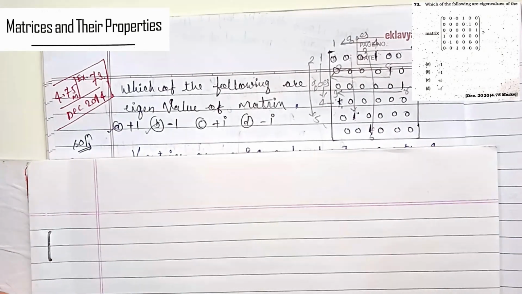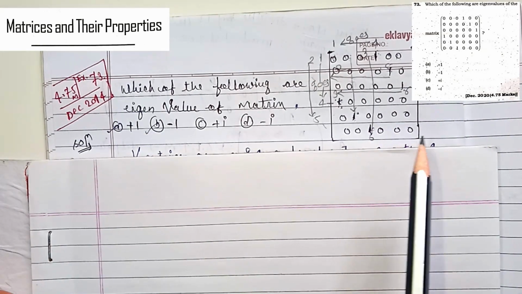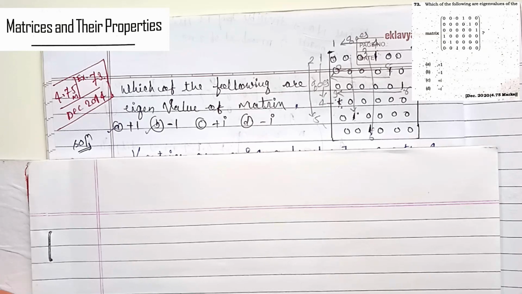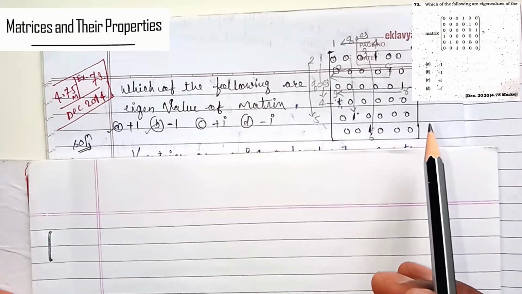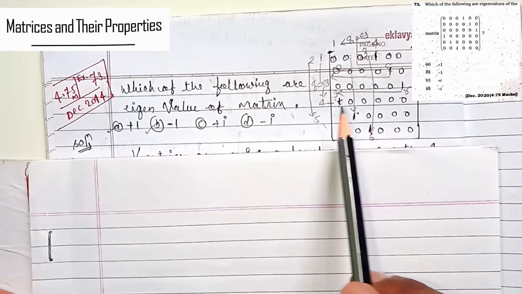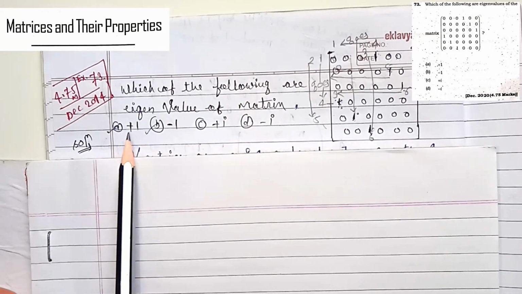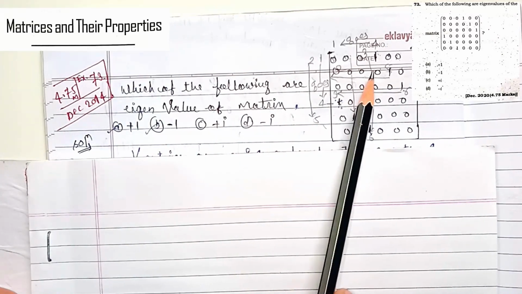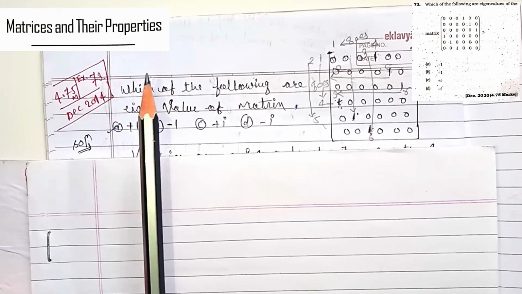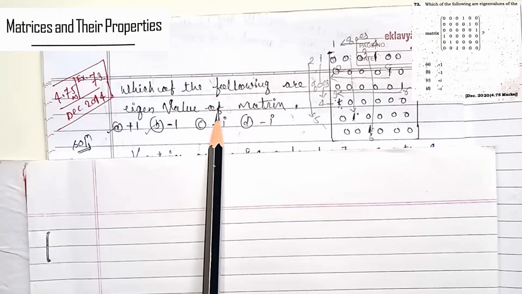If we try to find the inverse of this matrix by our regular method, I don't think you will get the inverse in an easy way. So we have to apply some standard results, or identify which type of matrix this is. Then it is quite easy to figure out the eigenvalues. Here we have four options: +1, -1, +i, -i. We have to figure out which option is correct, because the question is from paper third, 4.75 marks. Maybe one or more than one option is true.